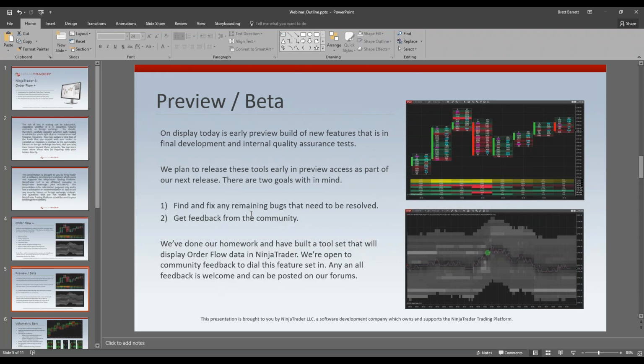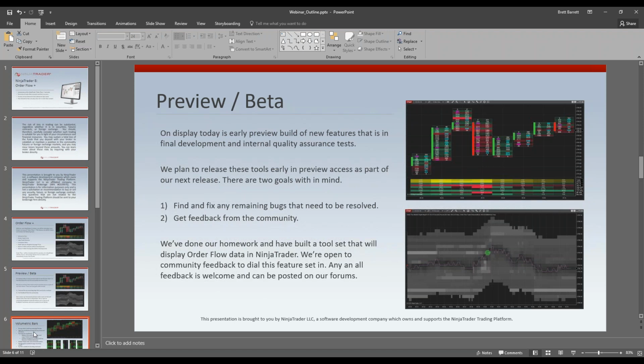It's the first time we've done a preview release. We'll see how it goes, and we're hoping to engage more with the community and get some feedback and make any quality of life changes or new feature adds that we need to get this in a state where it's just a very useful tool. So we are going to be doing that in a preview release.